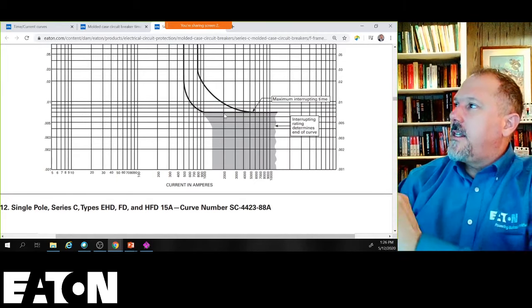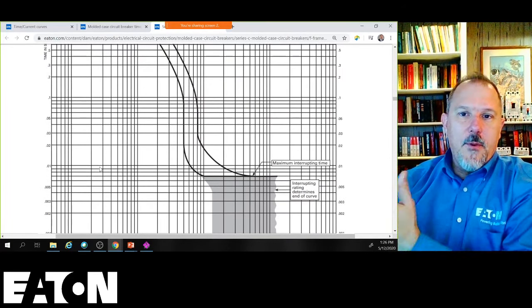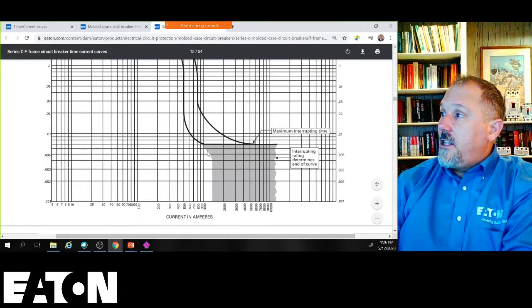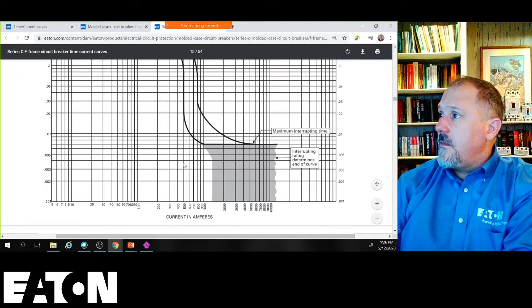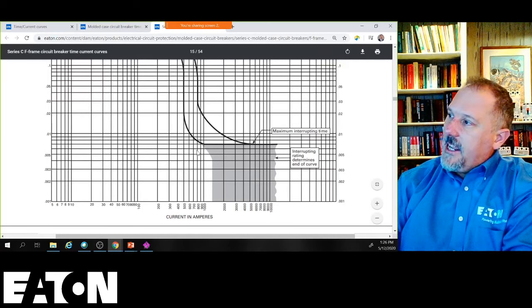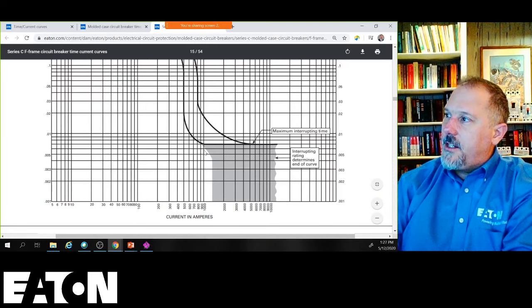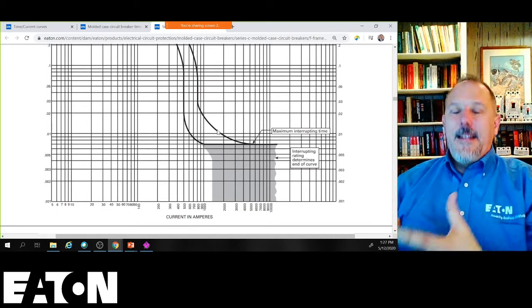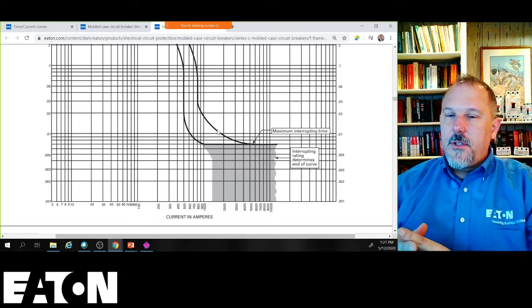All right, so if you looked at a TCC curve on SKM or EDSA or any of these, they cut it off here at 0.01, but we do have the data that gets you down to 0.001 seconds. And if your downstream device came down this way and then down, and your fault current was in this region, you could probably use this curve. But in reality, your fault currents are not going to be that close.